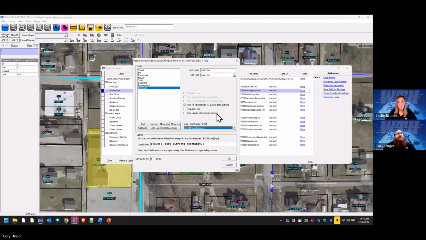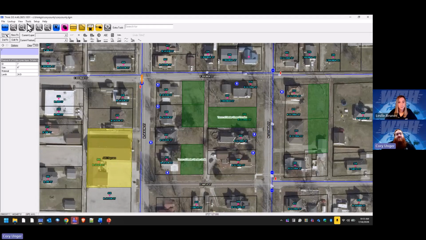So, any questions, Leslie? You mentioned 446. We have some users who don't know how they know which version they're on. Where do you find that information? So at the top of your map, there's actually 2 handy things up here. Let me get out of this. So it's a little darker. Your ThinkGIS, and then 446, and then these other numbers aren't super important.